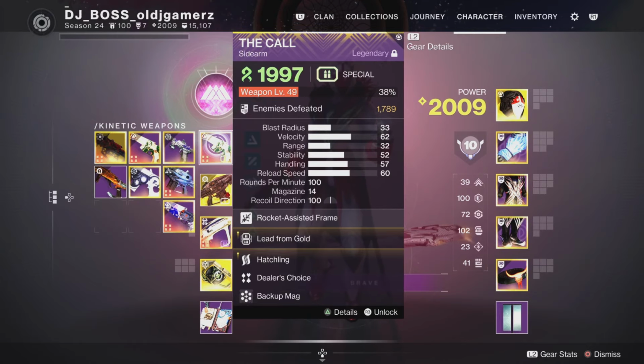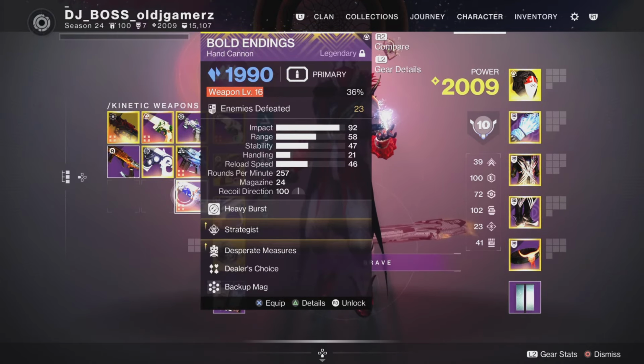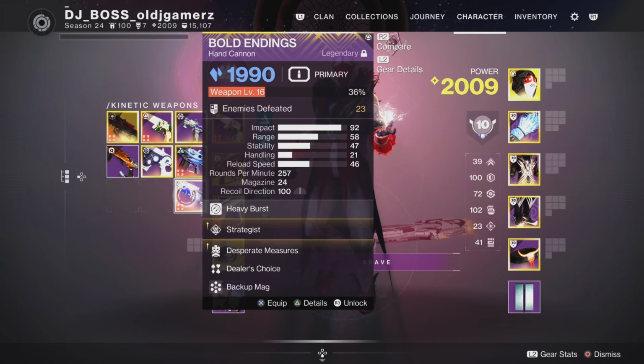But now if you happen to need to switch that out and you happen to need to use a hand cannon, I highly suggest you go ahead and craft this one up if you can. I have the Bold Endings, which is the perfect setup for the hand cannon because hand cannons are going to be for your overloads.